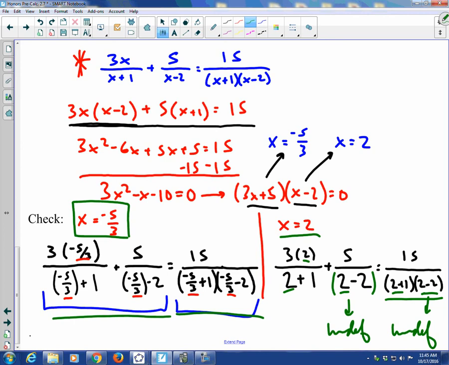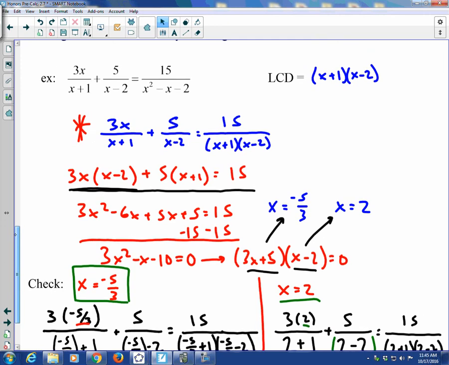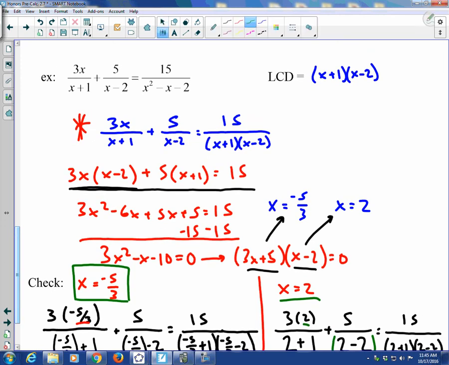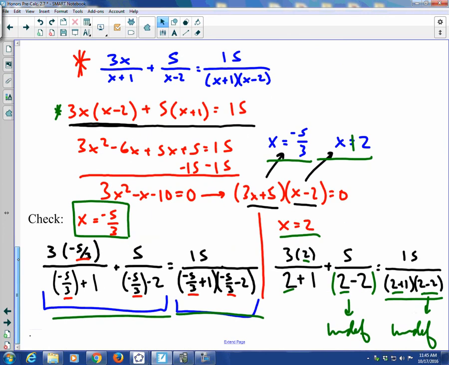And this is what we mean by an extraneous solution. Right? So we used our method of multiplying by the least common denominator on both sides. That gave us this equation right here. And then when we solved this out, we got our two solutions, right? But it turns out that x equals 2 is not a solution because it gives us zeros in the denominators and basically makes our whole statement undefined. So it doesn't turn out to be an actual solution to our equation.